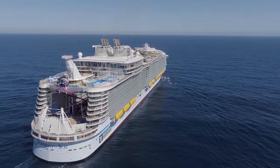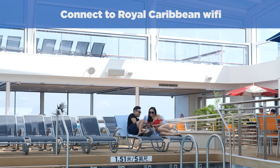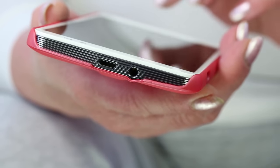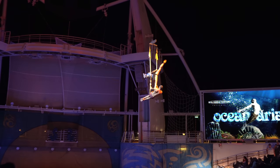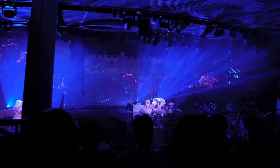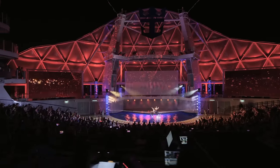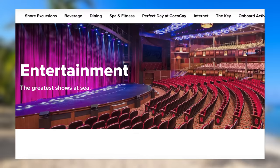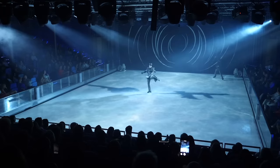Next, open up the Royal Caribbean app and connect to the Royal Caribbean wifi. You don't need an internet package to use the Royal Caribbean app — when you connect to the wifi, it'll give you two options: do you have a package, or do you just want to use the app. Get on the wifi so you can book shows via the Royal Caribbean app. If you're on a ship with the ability to pre-book entertainment — definitely the case for Oasis and Quantum class ships — you absolutely want to do this. Booking a reservation for a show is complimentary, and there's also no obligation to show up, though it's a good idea.